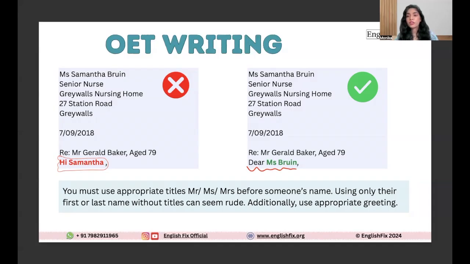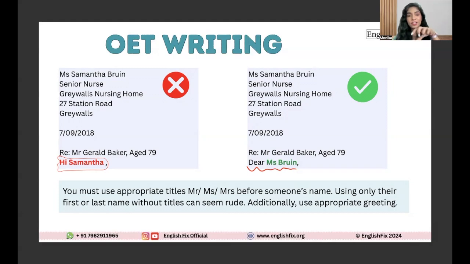But when you write a formal medical letter, especially for the NHS, you want to use the reader's last name, because using just their first name in any situation can seem a bit rude if you're not on that level of familiarity with them. For example, if you hang out with them every day apart from work, they're your friends, you can call them Samantha while you're talking to them.